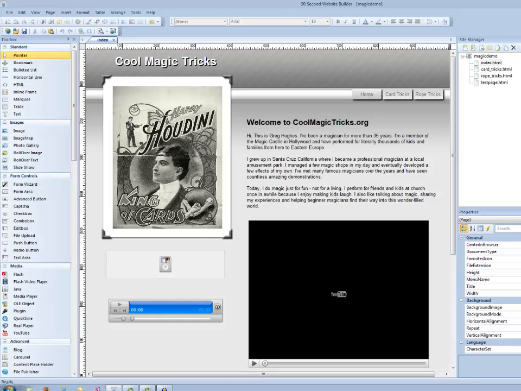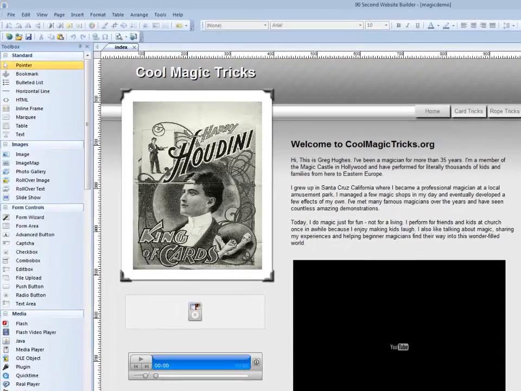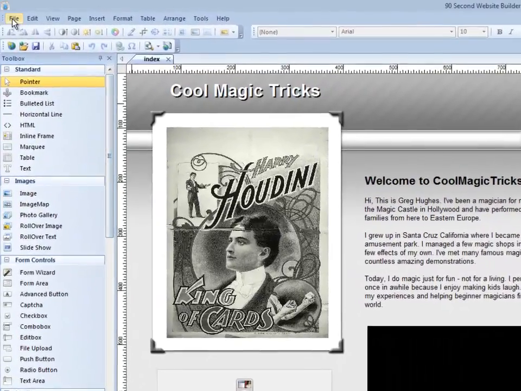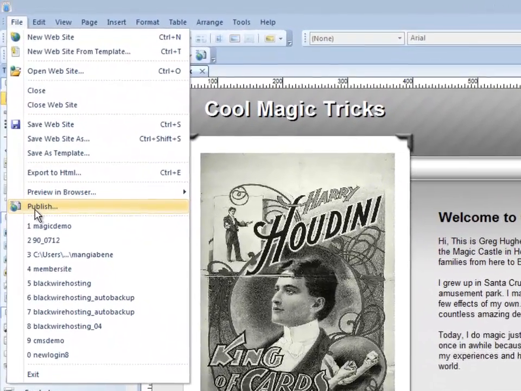However, if I had a 100-page website or any super big website, every time I click F5, if I'm going to preview the entire site, I would have to wait for all those files to generate. And so sometimes clicking F5 when you're previewing the whole site, if it's a big site, will take a lot longer to see because you're going to wait for the software to generate a temporary website. So it's best to leave that option off and to just use it when you need to.